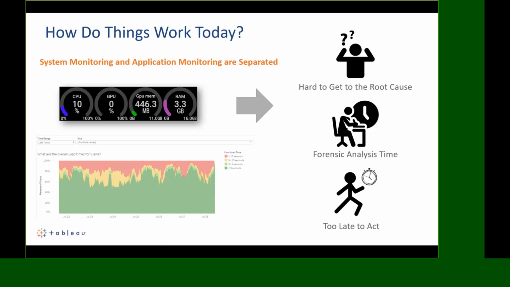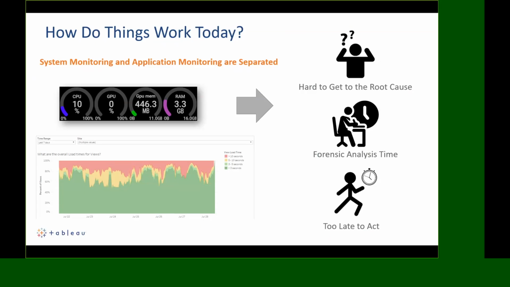Usually you've got to spend some time in potentially Tableau Desktop to join those two sources together. You may have to go through the process of creating your own admin views. You may have to rely on the expertise of your Tableau account team. So you're spending a lot of time just in that forensic process, and that time may sometimes take months.